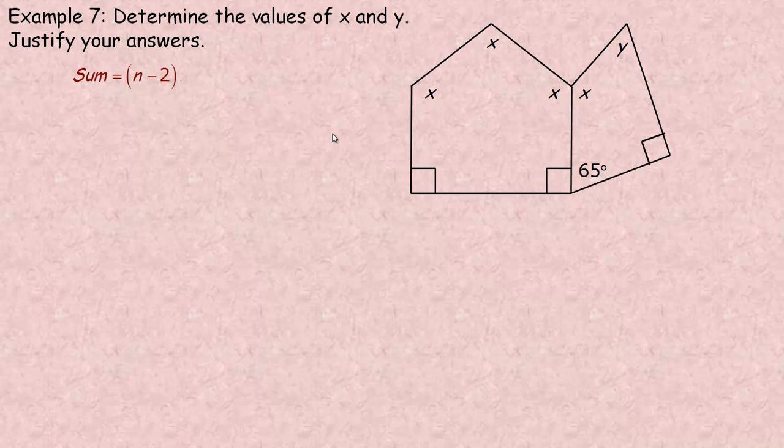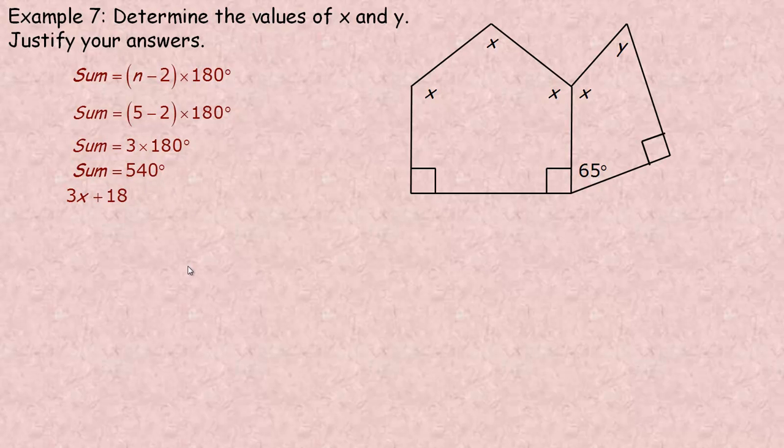Now it's 5 sides, so the interior sum, we would put 5 in place of n. And of course 5 minus 2 is 3. So 3 times 180, the 5 angles in here add up to 540 degrees. So in this triangle, this x, and this x, there's 3 x's plus the 2 90s would add up to 540. So this is how I can make an equation. Now, I could have written 90 plus 90. I just changed the two 90s into 180. So 3x's plus 180, the two right angles, adds up to 540.